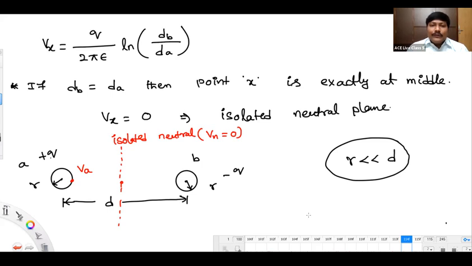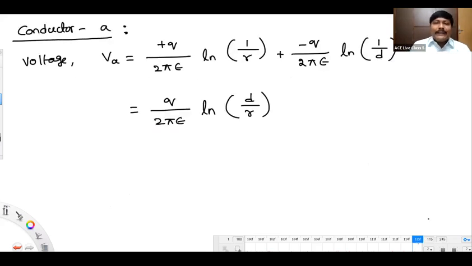If you want to measure voltage, definitely two points should exist, right? It is definitely not with respect to B. If it were, we should take VA minus VB to get the potential difference between them. Simply, if I say the voltage at some point is a certain value, we should say it is with respect to the zero potential point. What is the zero potential point now? Neutral is our zero potential point. So whatever voltage VA we have found now, that is the voltage from A to neutral. This point you should remember.